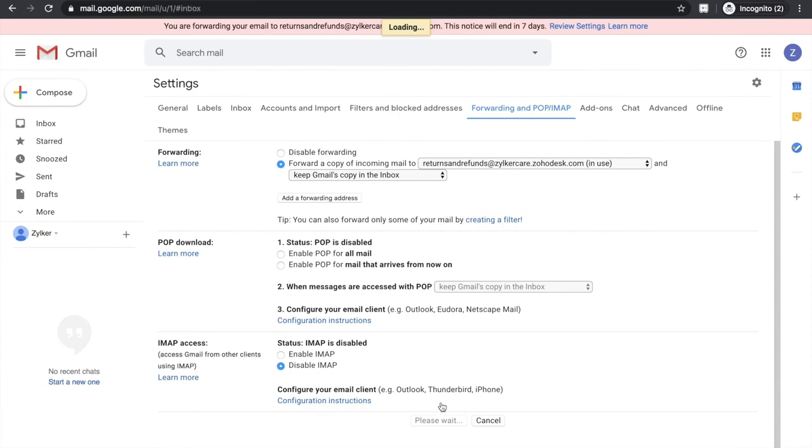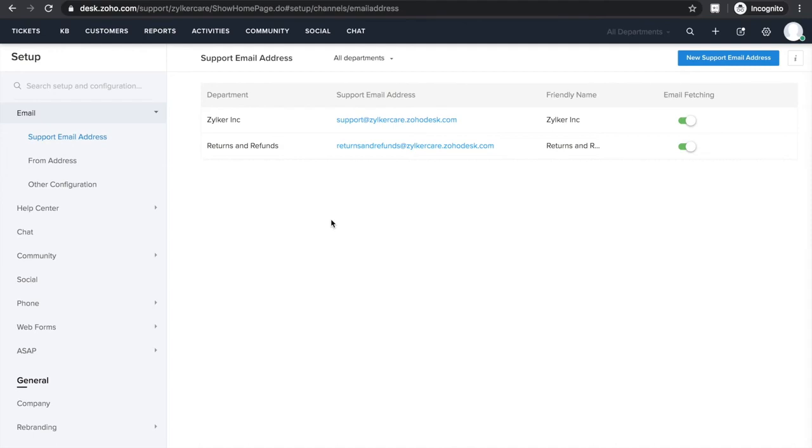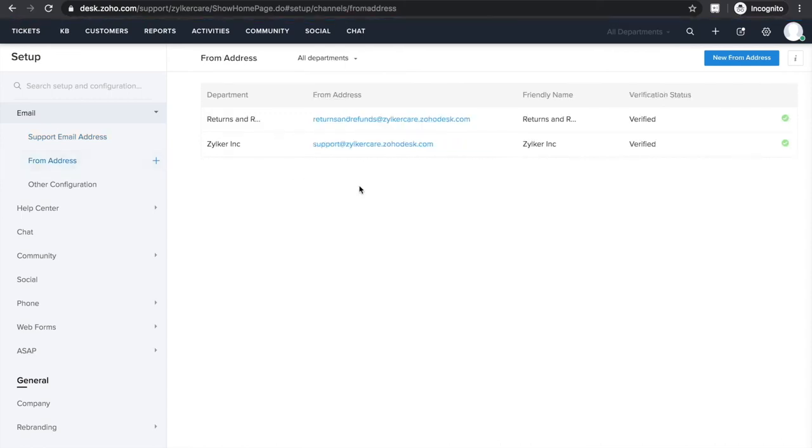Now it's time to add a new response email address. But why should you do this? Because if you don't add one, all ticket replies will be sent from your default desk email and not from your official email ID which your customers know. So to set up a response email address, go to email settings and select from address.